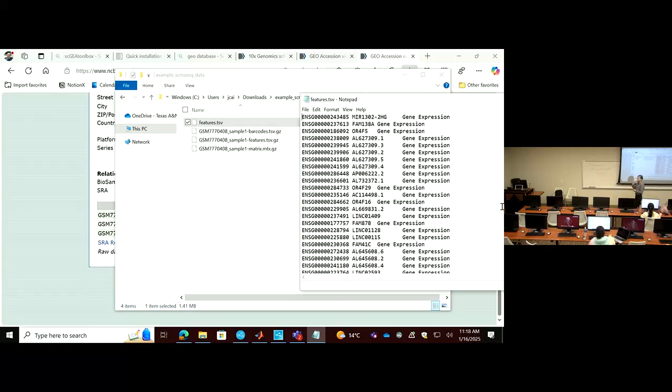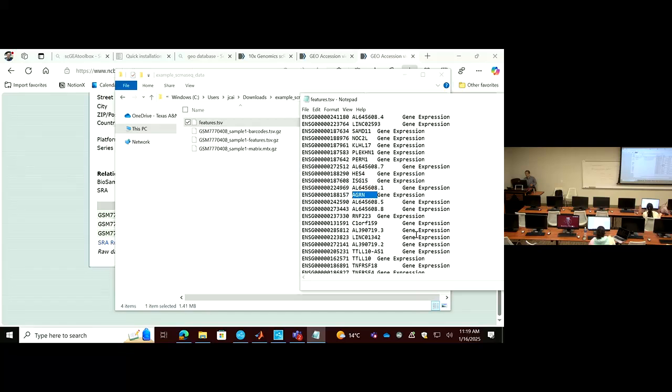If you use different examples, you may have different names of genes, depending on what you are working with. I can tell this is a human sample because all the gene name is capitalized. If you have mouse genes, they will capitalize only the first character in the gene name. So for this particular gene, the mouse version will be capital A, small g, R, N. Okay, by looking at the name of gene, I can know this is a human sample.